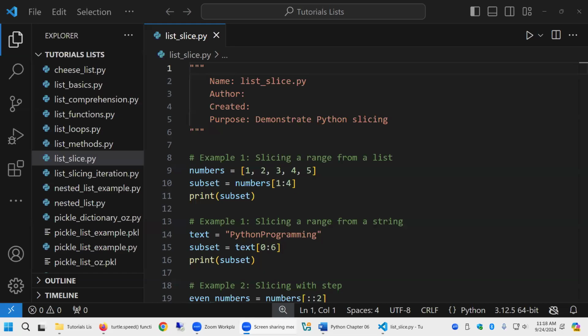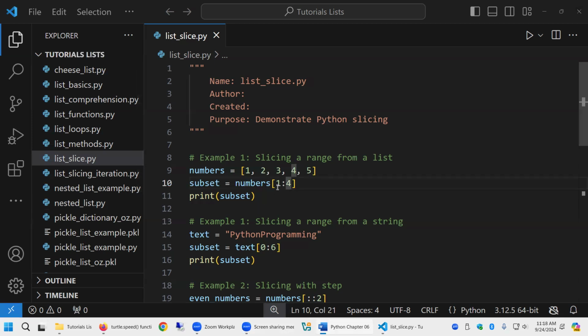Okay, we have done a lot of the list stuff in chapter 6 list activities, but one of the things we haven't done much with is slicing a list, meaning we're taking part of the list and doing something with it. So we are saying that from 1 to 4, we're going to slice this out of the list. Well, it says 1 to 4. What does that mean? Where does it start? Where does it end?